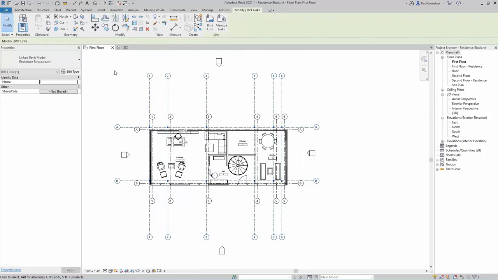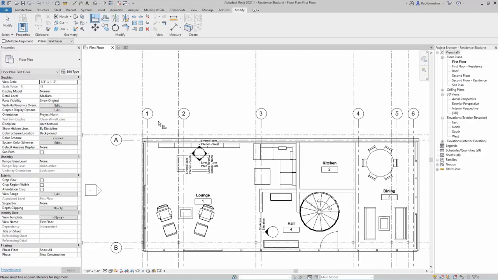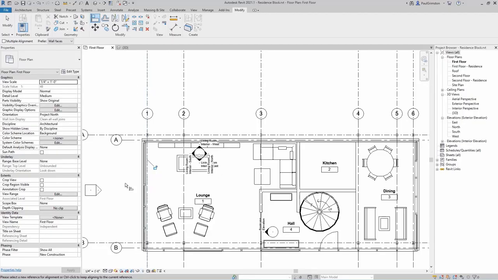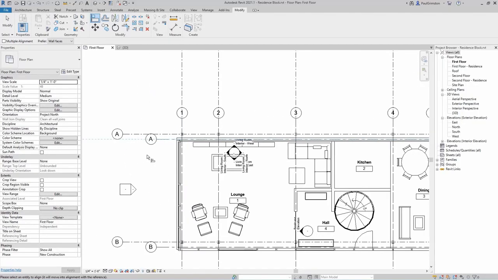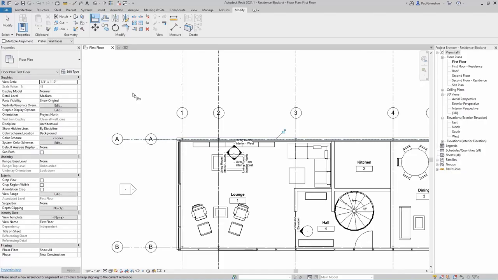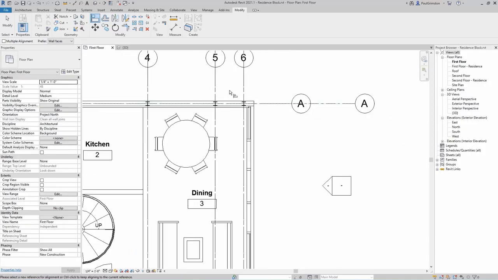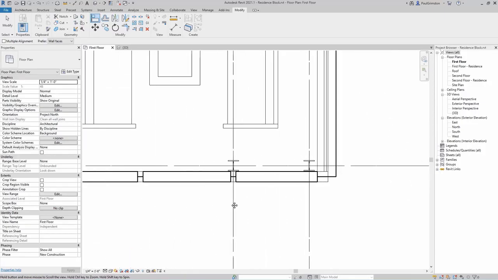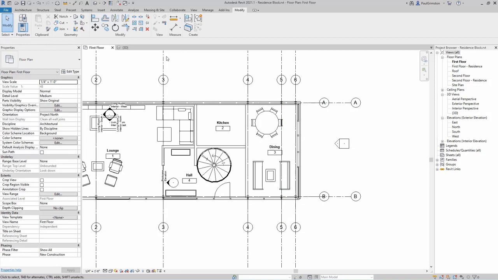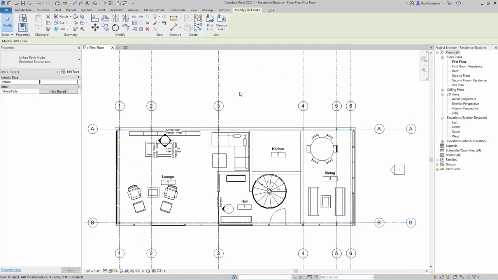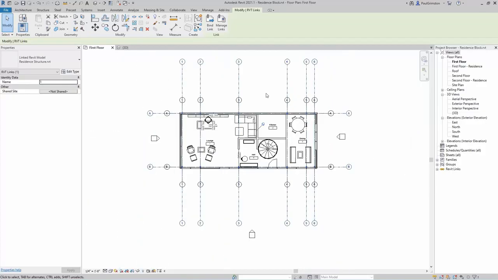And now I'll use the Align tool to align the grid lines. From the Modify Ribbon tab, we choose the Align tool. I'll select grid line 1 in our live project and grid line 1 in the linked model, and then grid line A in my live project and grid line B in the linked model. And that will get that into the correct location. We can see all the grid lines are lined up, and we've got the columns in the correct location within the project. So now that's in the correct place, I'll reselect the model, and from the Modify Ribbon tab on the Modify panel, I'll choose the Pin tool to pin this in place so we can't accidentally move it.